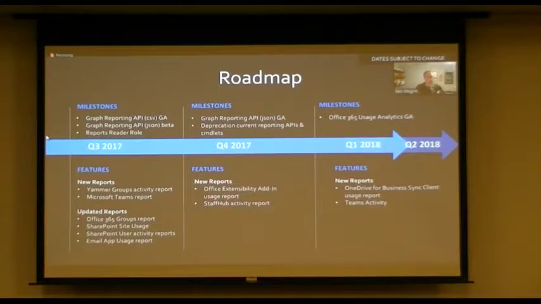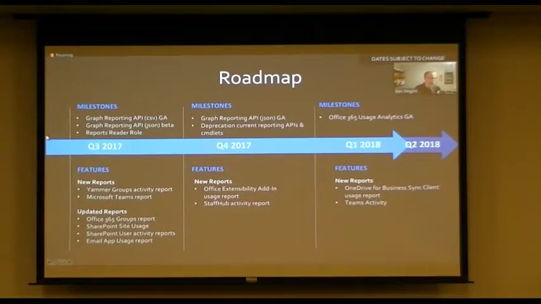So a little bit about the timeline. This is the roadmap for some of those things we talked about. There's some other stuff on here as well around the graph reporting. I'm an IT pro. I don't touch the graph. I don't touch the APIs. I let developers do all that stuff, and I stick to my IT pro stuff.